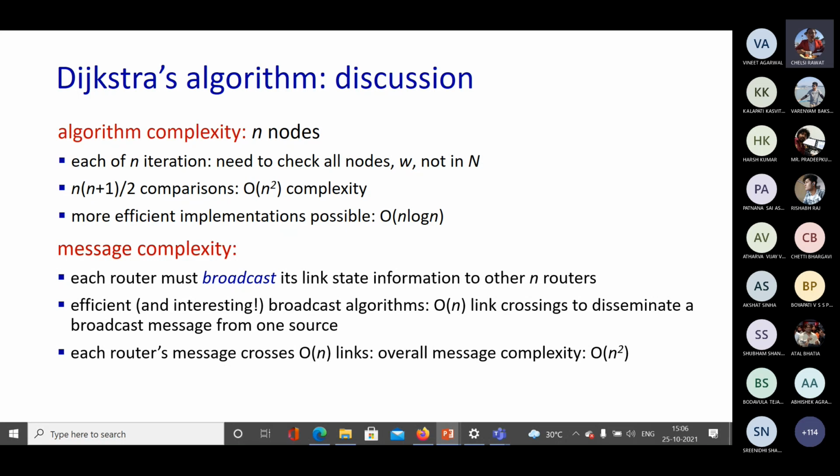Now, each router's message will cross O(n) links, which will lead to an overall message complexity of O(n^2). So as n increases, your message complexity will obviously keep increasing.